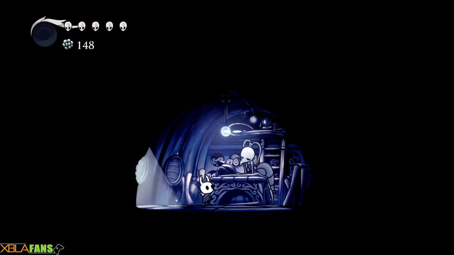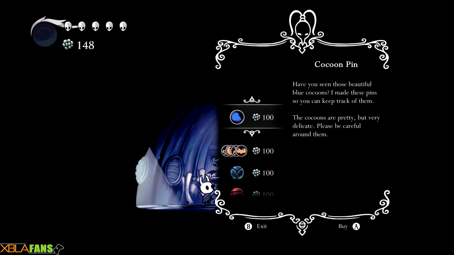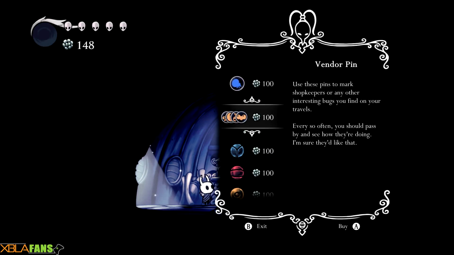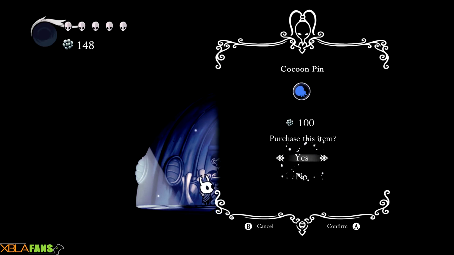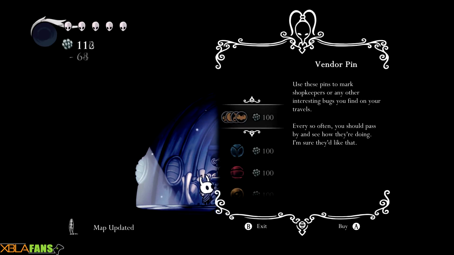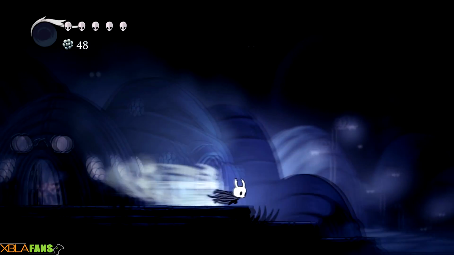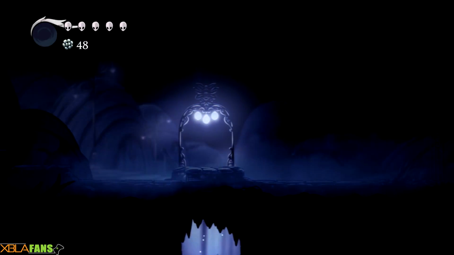This lady, her husband goes around and fills out maps and stuff. So let's see, cocoon pins. The vendor, I can buy all these to say, hey, I want to mark this on the map. So let's go ahead and buy the cocoon pin. It's going to use the little things in my upper left. But we're not going to go into any of the later areas. We'll probably just check out the first area, and you just go down here to go through the town.